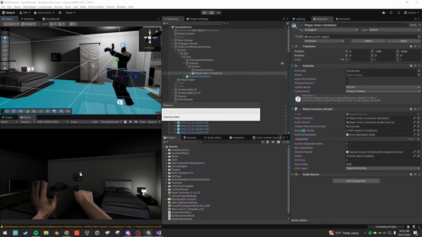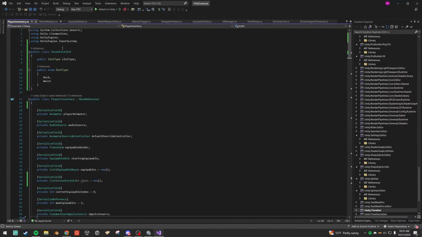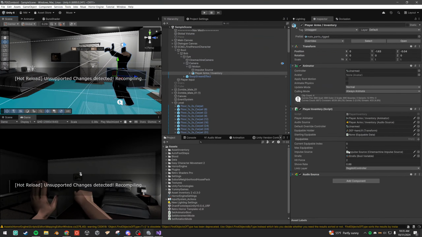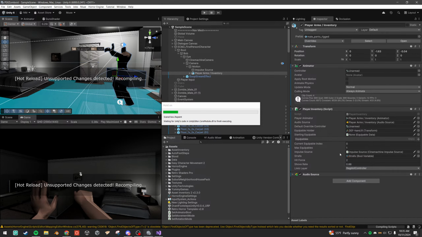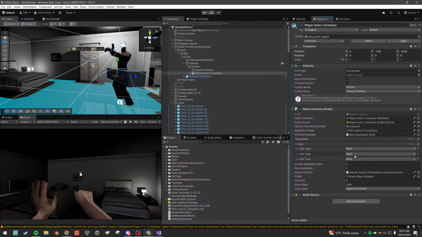All right, let's see how this looks in the inspector. And I need to do this actually. System.Serializable, I think. I always forget that. All right, slots. So now we can make slots.